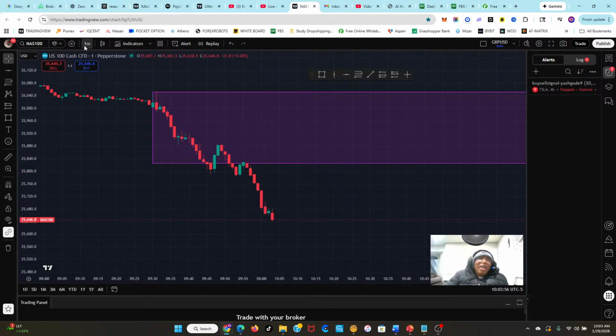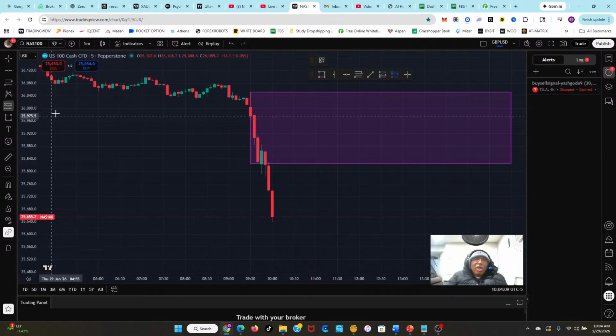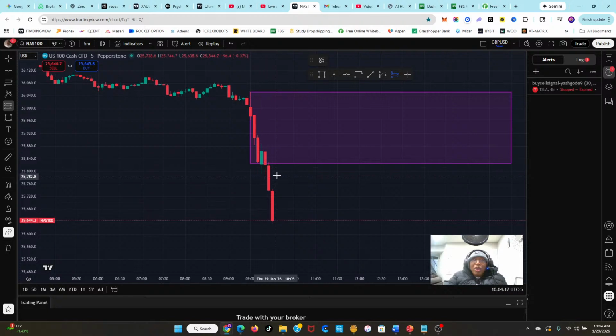So this is 1 minute. Let's go back to the 5 minute and see what we are forming. We have 1 minute to go, and we have our short position here. We can see there's a fair value gap between the first candle that closed below the breakout range, the middle candle number 2, and our candle number 3. So we're going to enter here when the new candle forms.